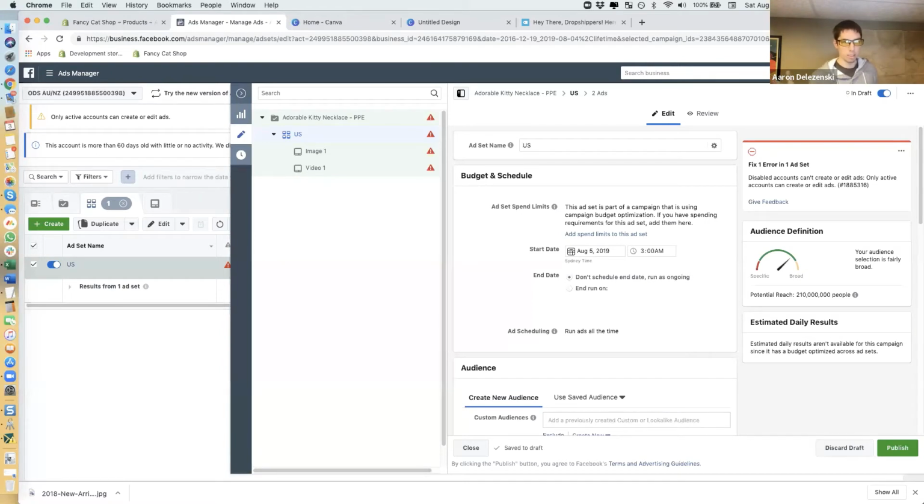tiny.ie/random numbers and letters, or tiny.ie/kitty necklace. Logically, I would say that the custom URL, so saying /kitty necklace, would convert better, but I haven't tested that, so I don't know. I usually do customize my short links anyways. If I'm just launching a bunch of ads at one point, I may not do that at first if I'm just going to test. But when I start actually running an ad that is doing well, then I want to have a custom short link.